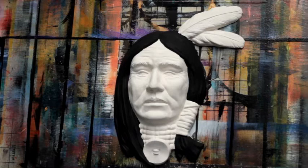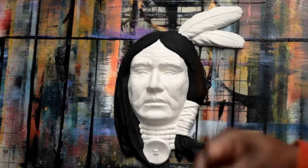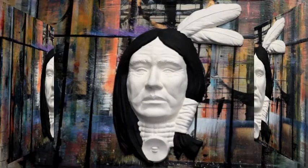So when I get back, I'll mix some skin color. I'll mix a little bit of white gray for the feathers. I've got a brush that I'm going to show you that I'm going to use for the feathers, and then we'll just continue on. So stay tuned. I'll be right back. Hey, we're back once again.